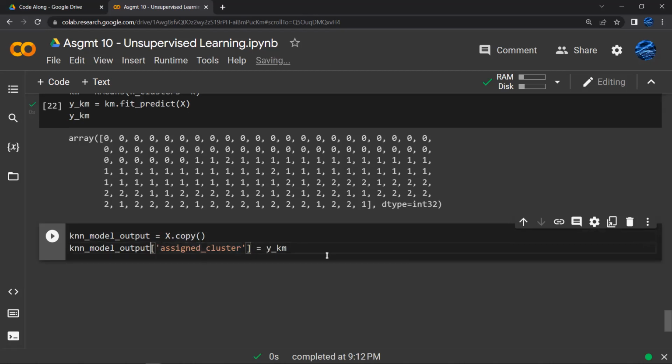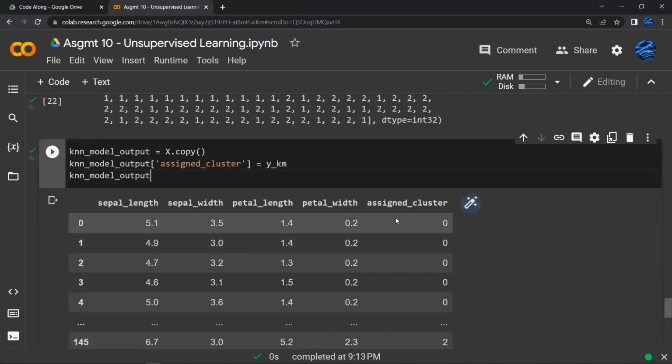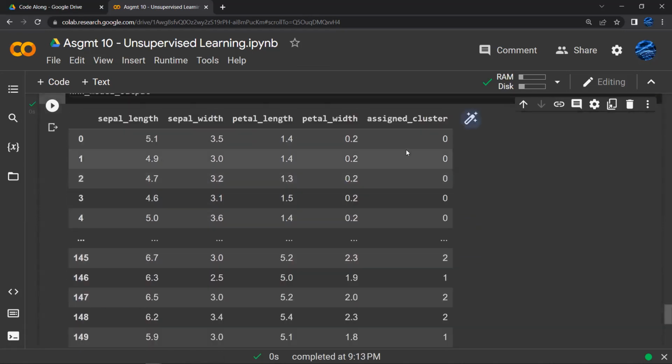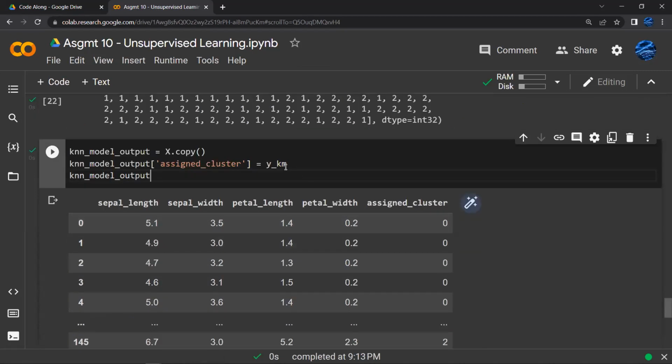So what that does then is it gives each one of our observations or flowers an assigned group.